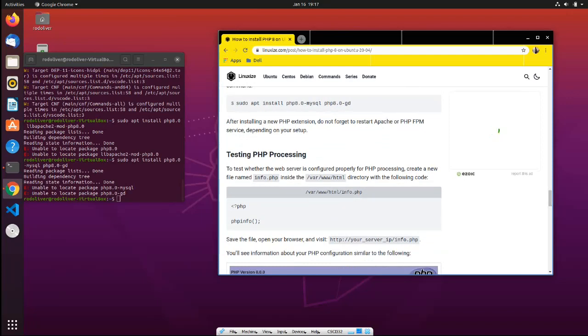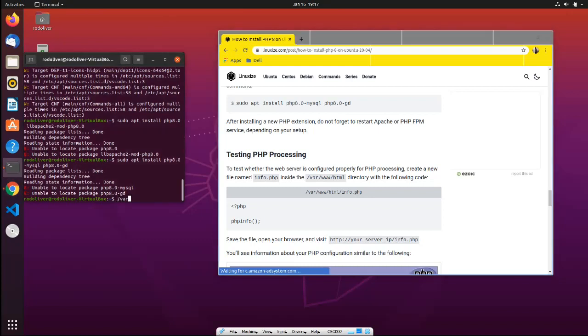Let's see, testing. Create a new file named info.php inside /var/www/html, because it's been a while since I've done this.